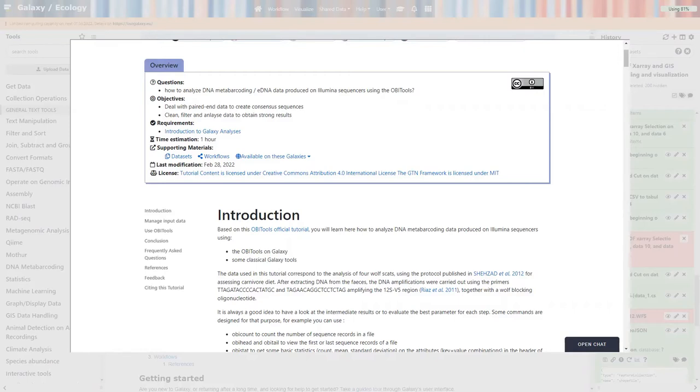To do our wonderful analysis, we will use a workflow called Obitools, which is made of six Obitools and other classical Galaxy genomics tools. This workflow is dedicated to ecological analysis, so we can obtain a list of species from environmental samples. The details on each tool are written in the text just below, but for this video, we will go through these details further in the tutorial to avoid too many repetitions. So let's dig into this hands-on.